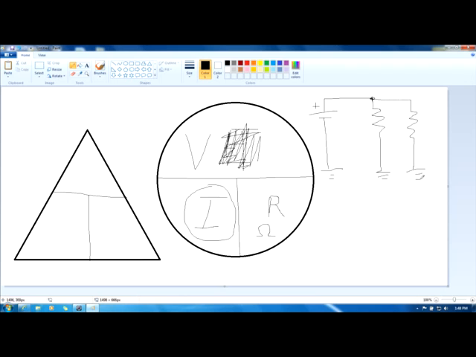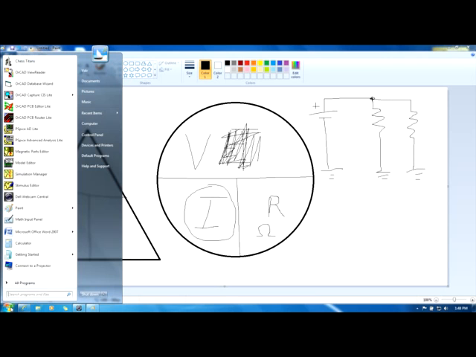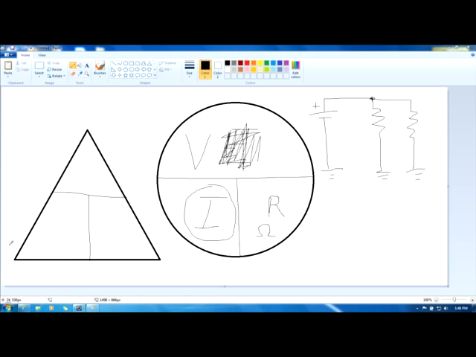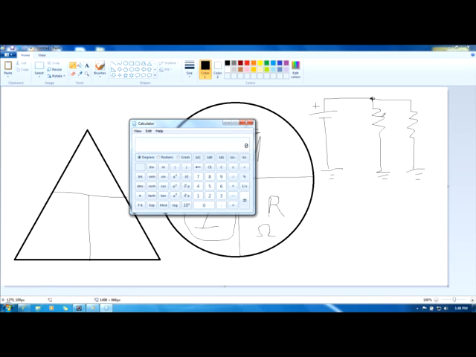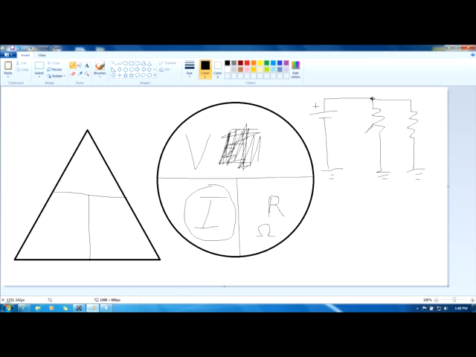What will happen here? Where's the calculator? If you want to find out what the resistance is, let's say this is 16 ohms, and this one is, let's say, 32 ohms.